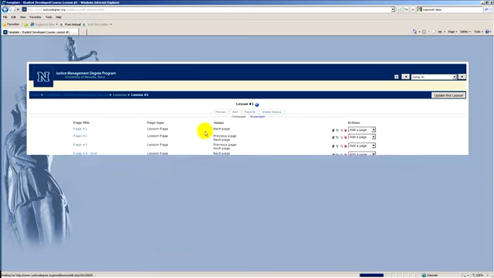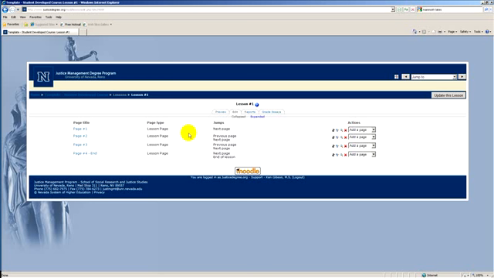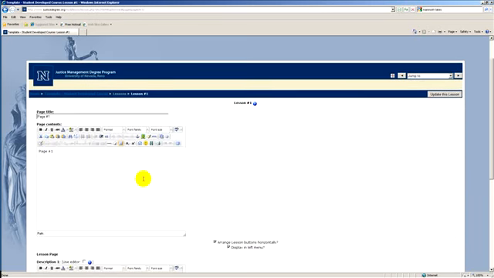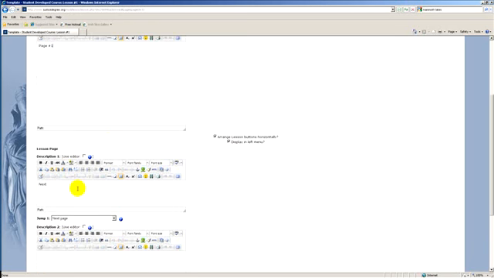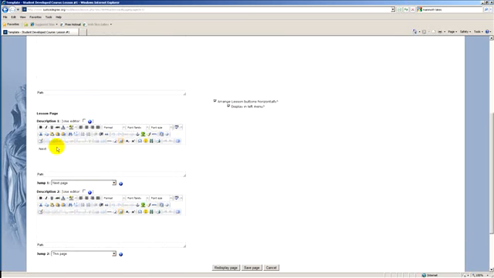Obviously, you're going to be adding the content to it. To edit the content in each page, click the Edit tab, and then you'll see your 4 pages here. Come over, and just like all the other resources in the course, you hit the Update button. So this is page number 1. You'll see your little editor where you can put content in the page, and at the bottom are what are called jumps. And you might ask, what the heck are jumps? Jumps are those link buttons at the bottom.